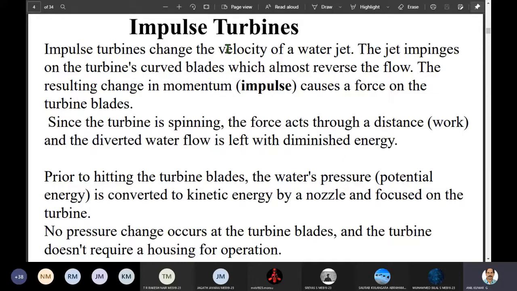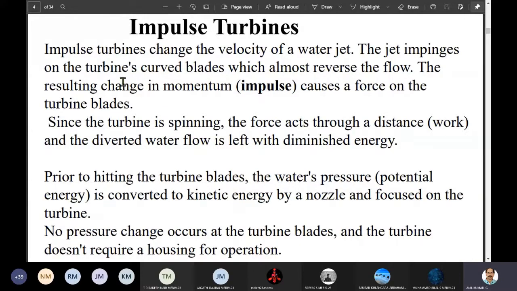So you can say that impulse turbines make use of a high head of water, and all the pressure energy possessed by water at the turbine inlet is converted to kinetic energy before the water jet strikes the vanes. The water jet striking the vanes is a free liquid jet. That means the pressure will be atmospheric. Then what does it possess? It possesses enormous kinetic energy. Okay, so that is the impulse turbine. It works under the direct impulse of water.